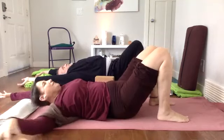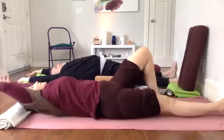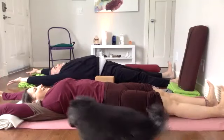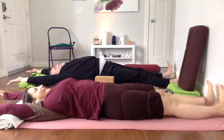And then come all the way down. Good. Okay. Stretch your legs out. Give yourself a nice big stretch here. Open your hands. Maybe you even flex your feet and do a little hip walking. Good. Okay.